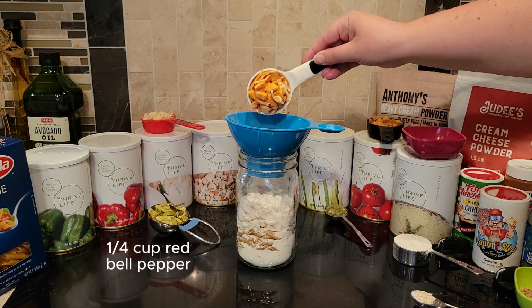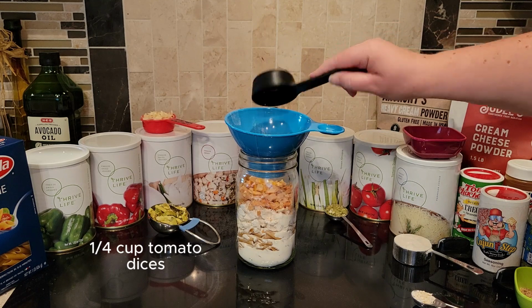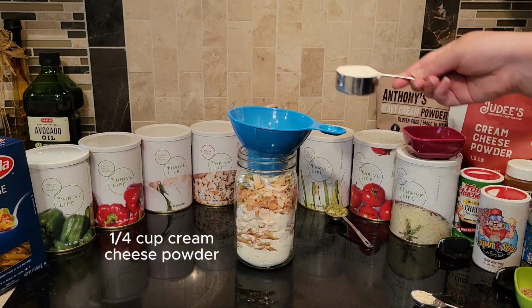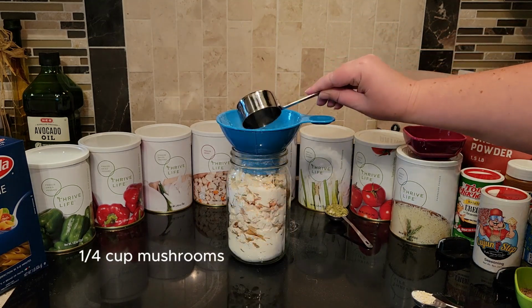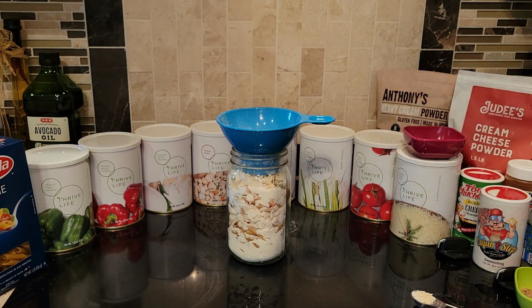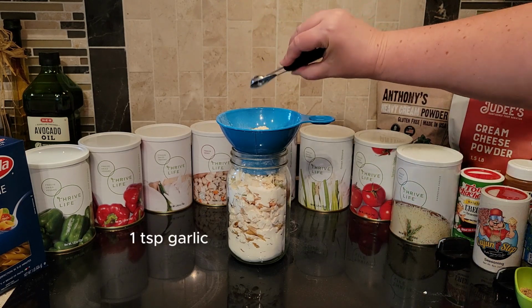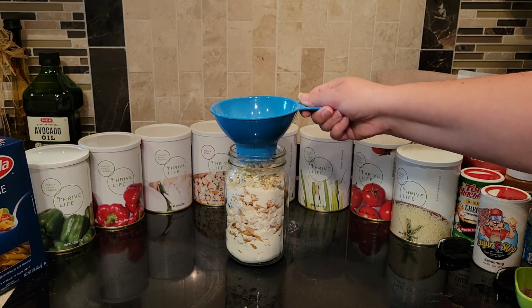And then we'll add several vegetables. I used both red and green bell peppers and some tomatoes and sliced onions in this. And then I added the cream cheese powder and the mushrooms. The mushrooms are optional. I always say that they're optional. Pretty much everything in this is optional. You know, if you don't like it, don't use it. Our Parmesan cheese is nice and salty. The garlic's perfect in here. It really is a great recipe if you'll give it a try. And I promise it does all fit in the jar.